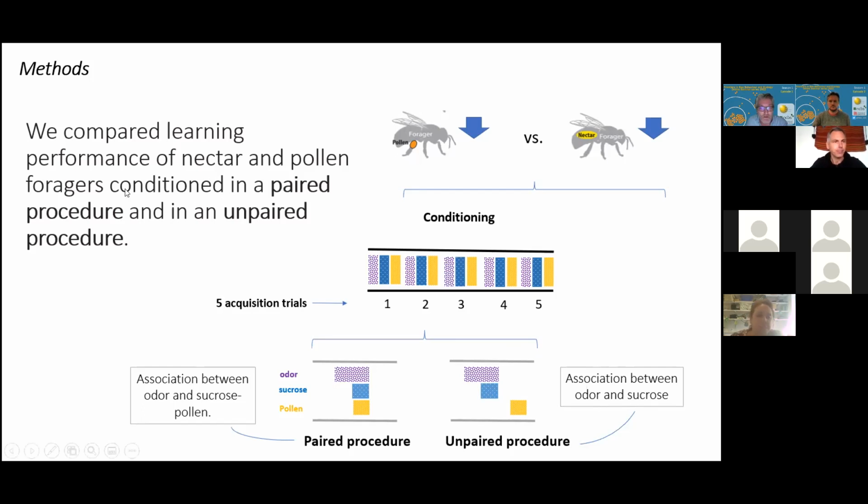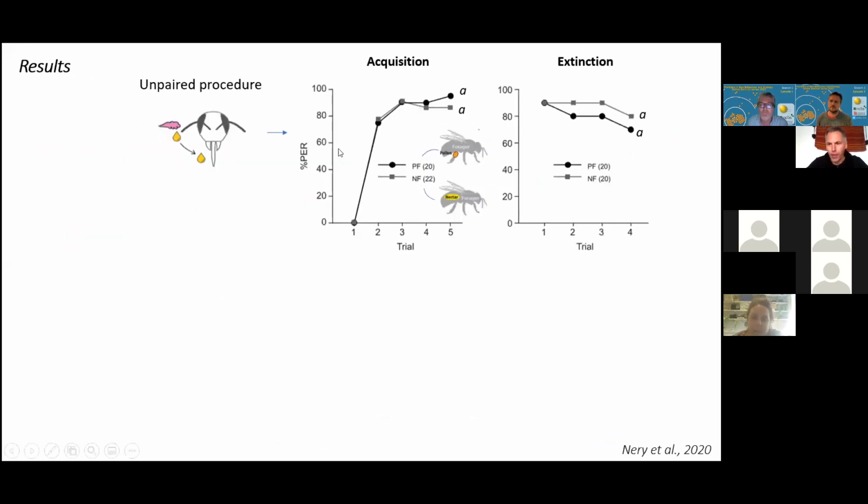I guess I just wondered if having some odor from the pollen helps those pollen foragers to learn the unconditioned stimulus more easily, because there's an overlap between the presentation of the sucrose and the pollen. I suppose if you had another treatment where you just presented the pollen but didn't allow the bees to make contact with it in the unpaired condition or in the paired condition, that might be interesting as well, to see which component of the pollen reward is giving this additional learning.